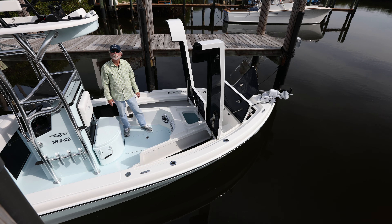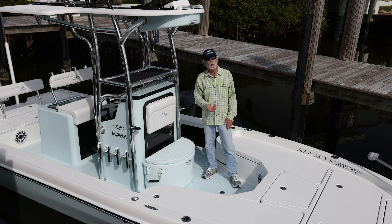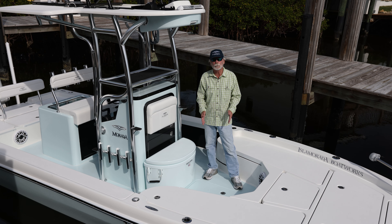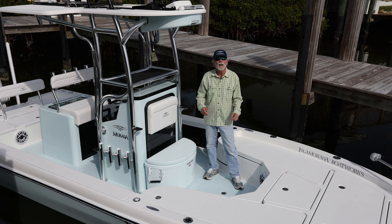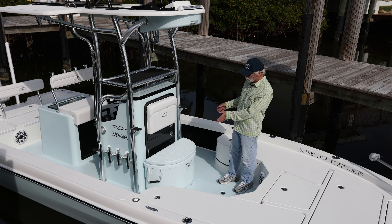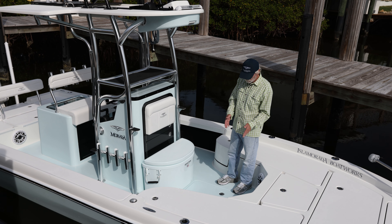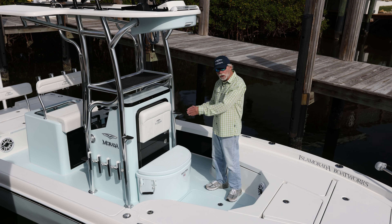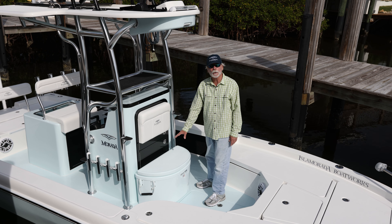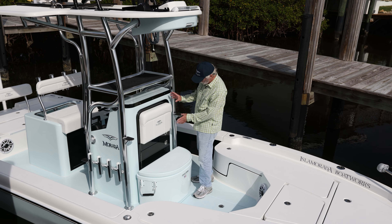The design is thoughtful: you can fit two 8-inch speakers and a 10-inch sub in the center. Moving back, the in-floor compartment is standard as storage but can optionally be insulated and plumbed with a diaphragm pump to discharge overboard — which most customers have chosen, conceiving it as the main fish box. There's also an optional 55-quart Frigid Rigid half-moon cooler, color-matched to the cockpit sole. The standard cooler is a 60-quart Frigid Rigid that comes with a cushion.